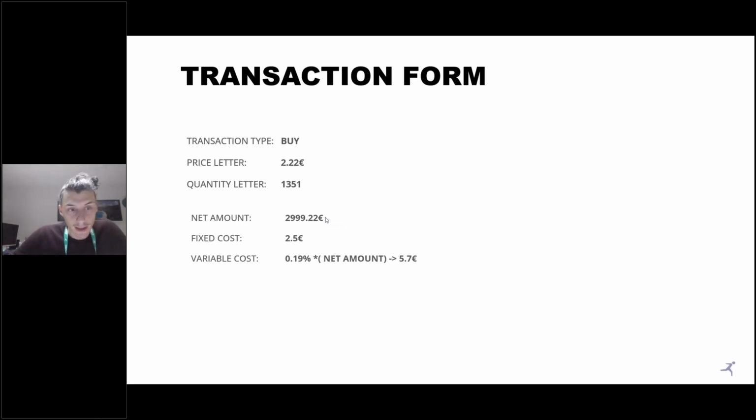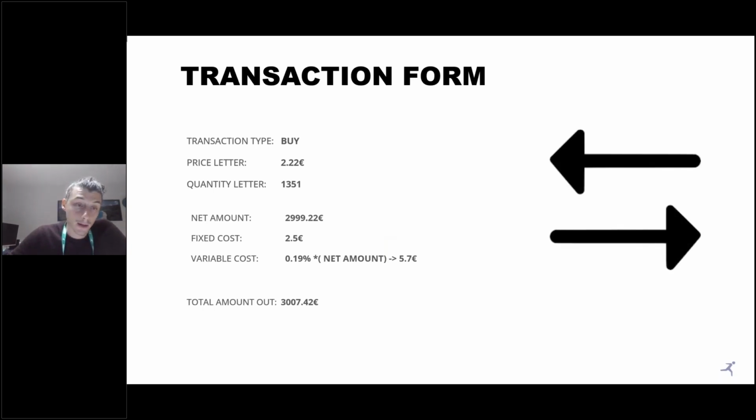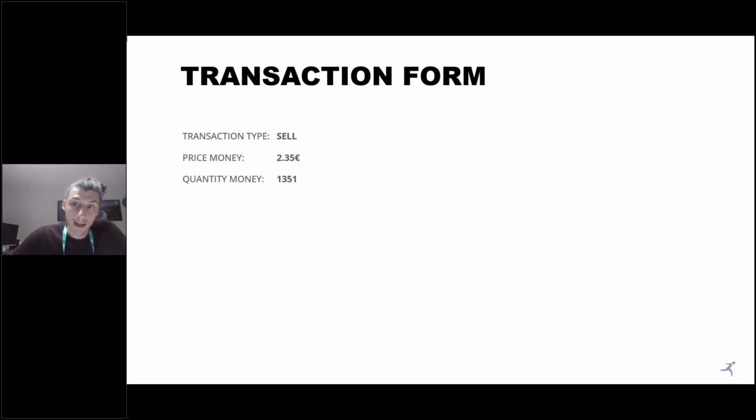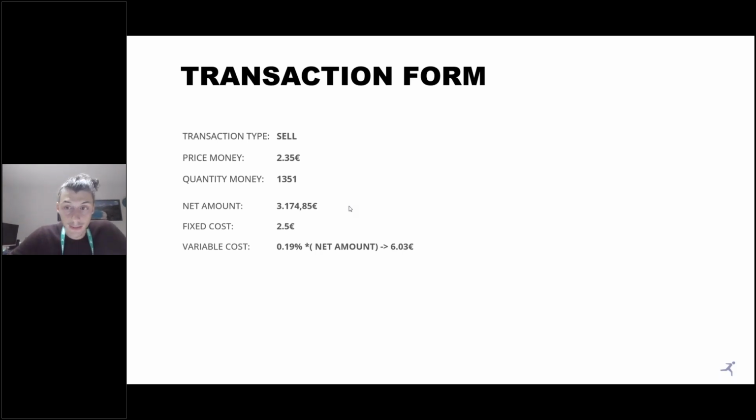But you also have to take into account that for each transaction that you make, you have some cost related to the platform or the trader that you use in order to make this kind of operation. You have to take into account fixed cost and also variable cost. Your total amount will be affected by the invested amount, the fixed cost, and the variable cost when you buy the stock. But the same thing happens also when you sell. When you sell, obviously you have to choose a higher price, same quantity, and your net amount will also be affected by another fixed cost and another variable cost. That would be your total amount minus these costs. So basically, these are the two basic operations that we will use later.